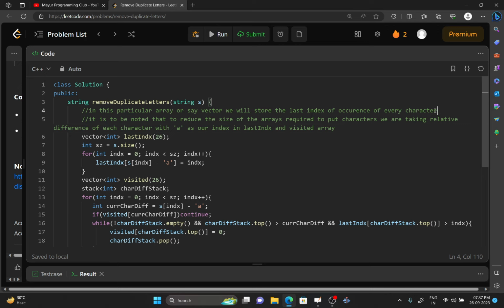So this last index array will store the last index of every character.